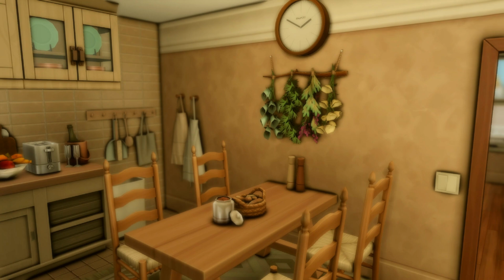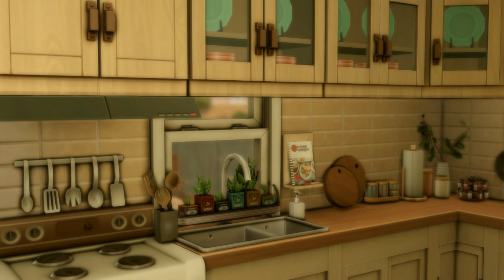And then we just have this overview and this side over here. This is the dining table and everything like that. This is just another shot of the counter as well. I just thought it was really cute. We have Dawn's herbs growing on the sink by the window. We have a little recipe book, and then we just have some clutter.